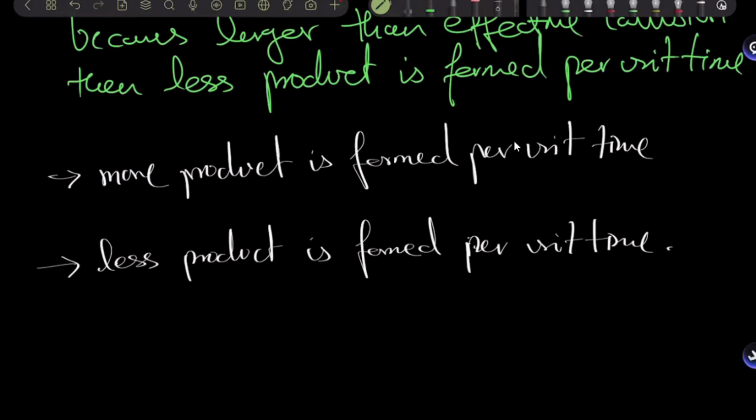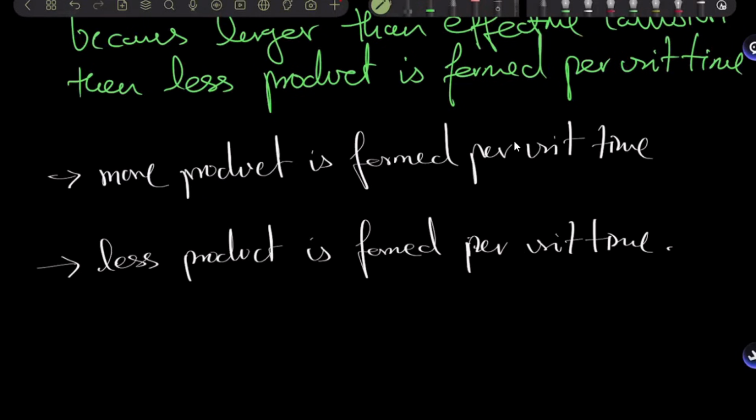So in both of them, I've taken 1 minute. I conducted a reaction for 1 minute. It was the same reaction, but I changed some conditions. So in one case, I'm getting more product in the same amount of time, and in the other case, I'm getting less product in the same amount of time. Where was the reaction faster? It's the same amount of time. Where was more product being formed in the same time?